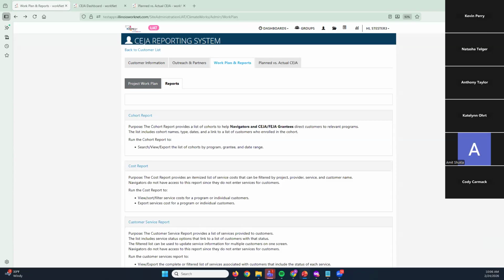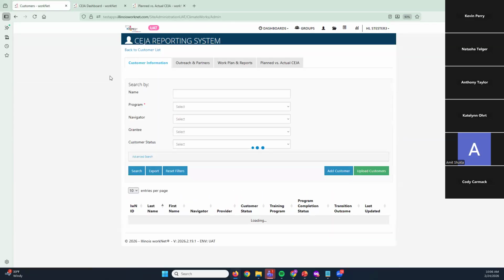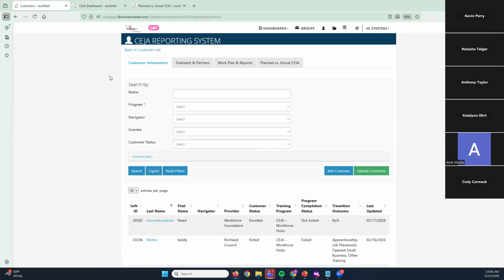So the first thing that we're going to take a look at in the CEJA reporting system: you'll go into Illinois workNet, log into your account, go to your dashboard or your CEJA reporting system link, and you'll default to this customer page.